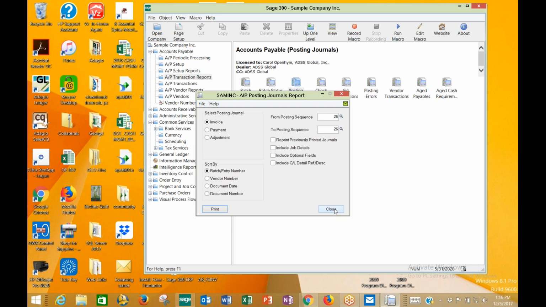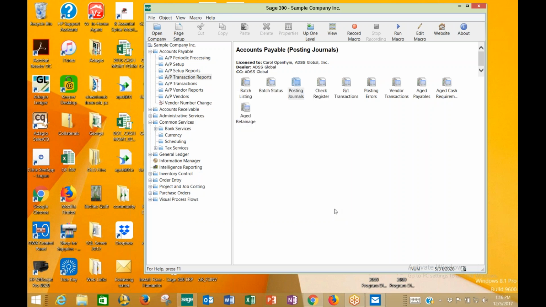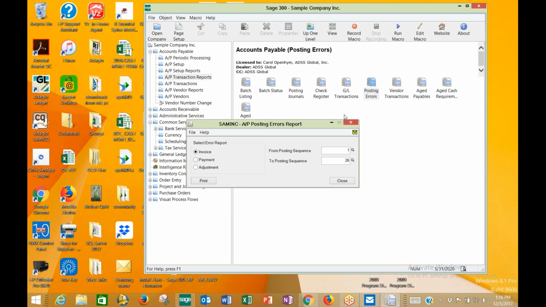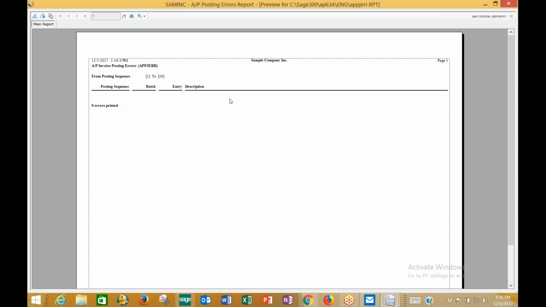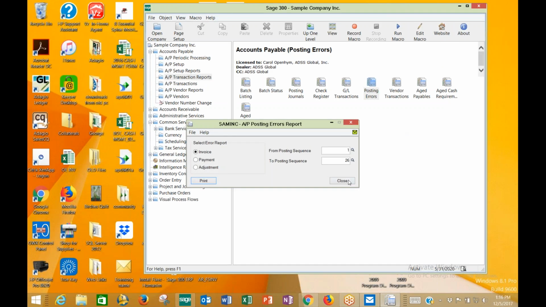That allows you to go into that error batch, fix whatever the problem was, and then repost it. To look at posting errors, you would go into transaction reports, posting errors, choose what kind of posting it was, and print that out. I don't know if there are any in the sample data. There aren't. But it would tell you exactly what the problem was, like inactive vendor, or whatever, okay?